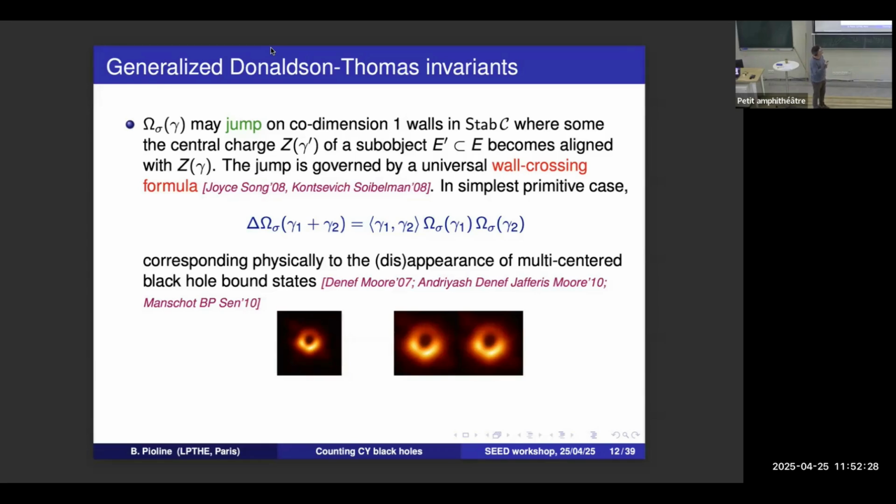And if you analyze the quantum mechanics of two black holes which carry both electric and magnetic charge, then you easily see that the number of bound states is this so-called Dirac factor. But in general, they could have much more complicated decays into a set of multi-centered black holes, and you have to deal with this complication for Calabi-Yau, like the quintic.